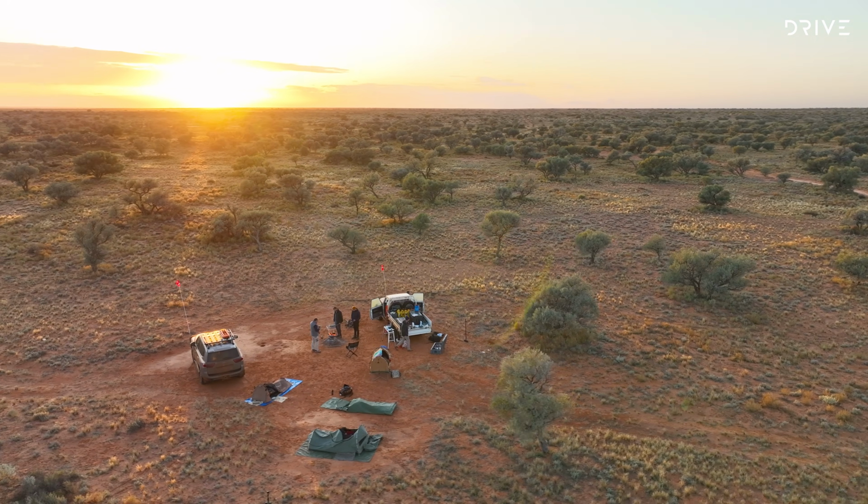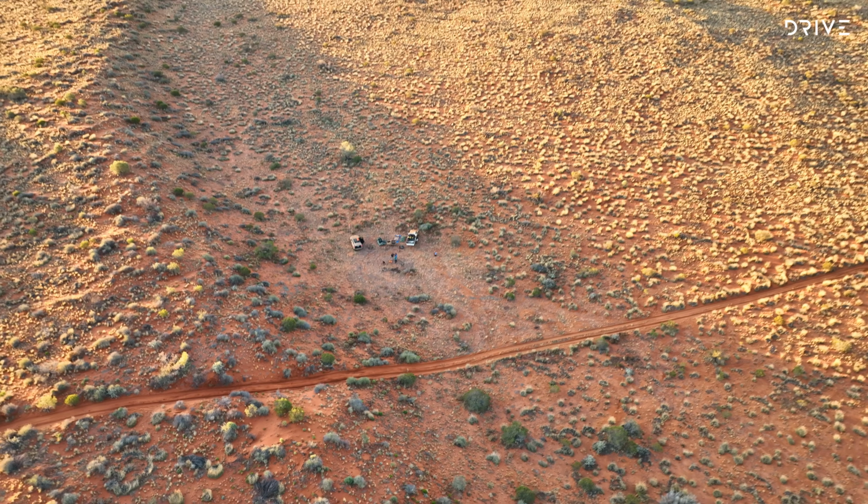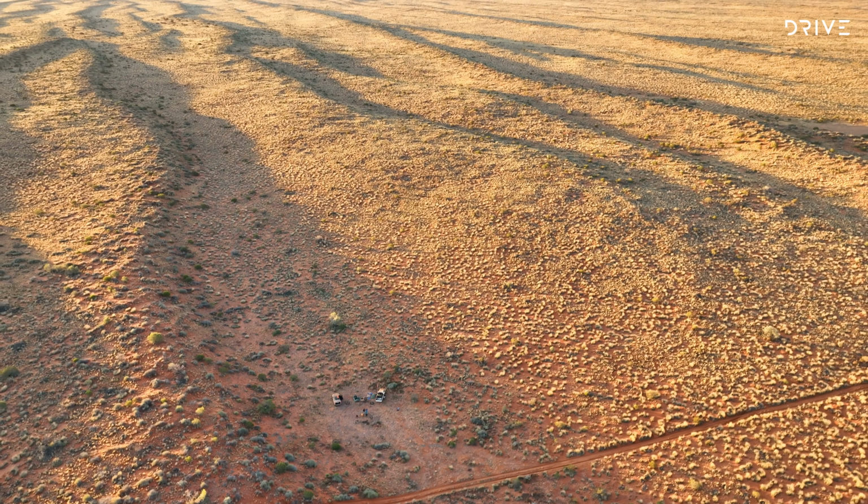It's a bit of a grove and a nice big flat area, and it makes you realize that although the desert is fairly repetitive, you've got 1100 sand dunes to drive over, for example, there is a bit of variety to be had. Beforehand, we camped under the lee of a dune, and that was handy because there was a little bit of wind getting around, and so that gave us a bit of protection. We didn't have that problem tonight, so this worked out really well.